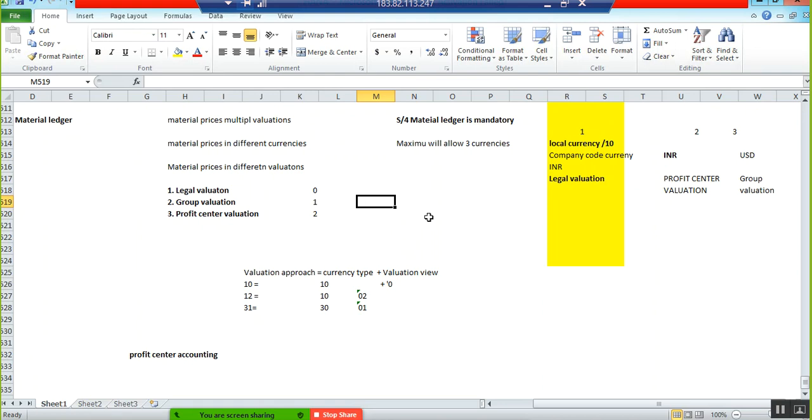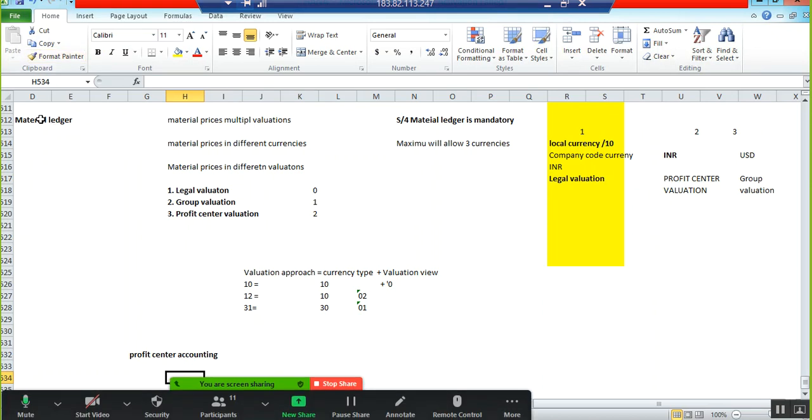Okay, group valuation you want to do. In which currency do you want to do that group valuation, group currency or company code currency? Then the valuation approach is created. For example, I choose my company code currency and I want to do profit center valuation. So at profit center accounting level you select profit center valuation from the drop down button.